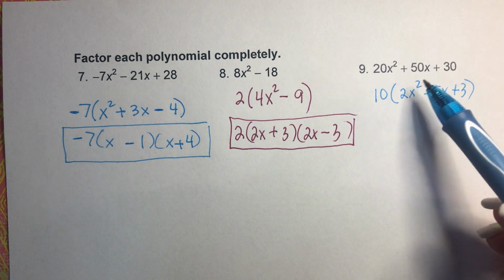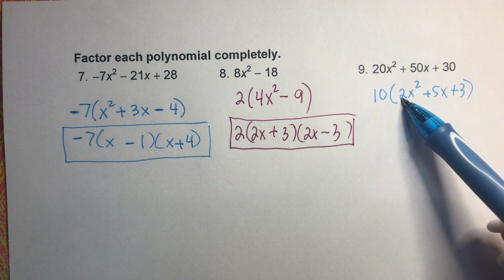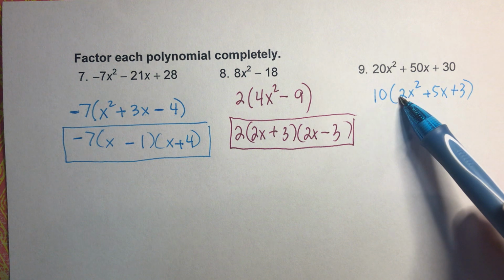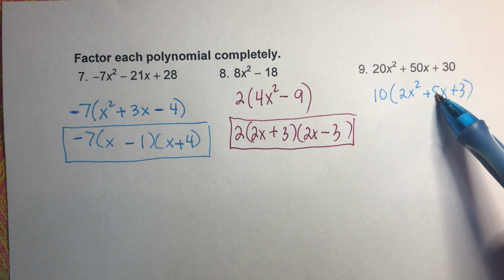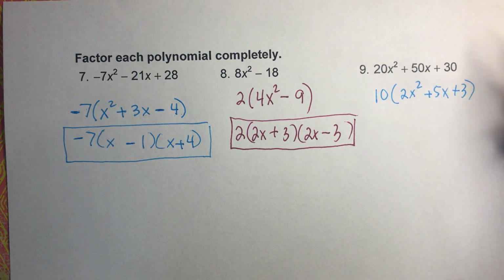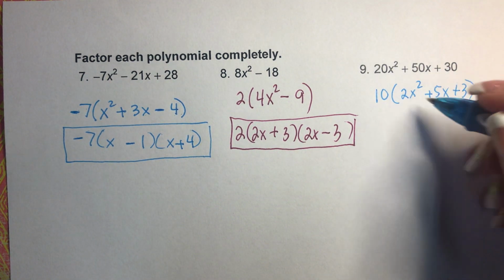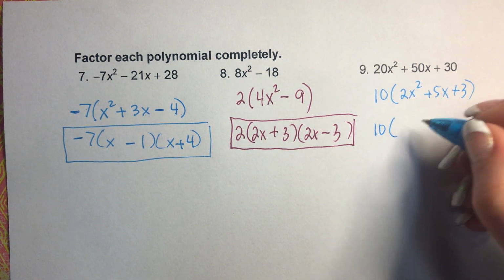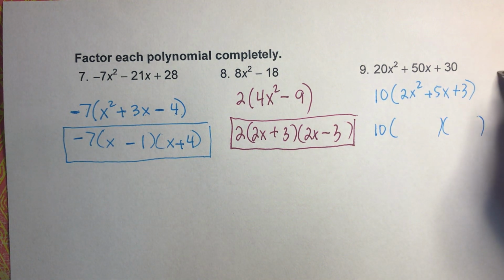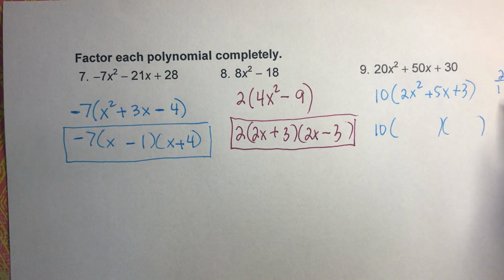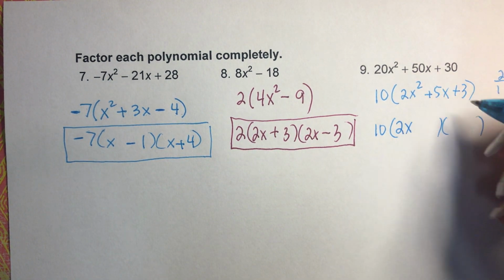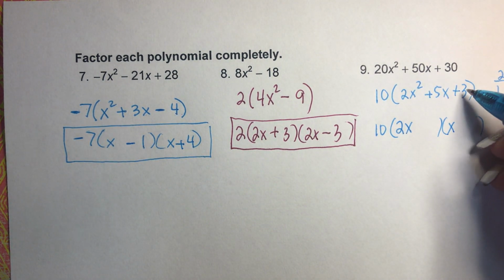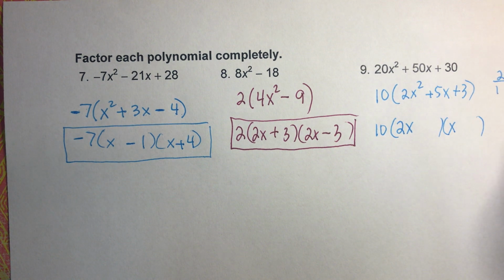So since this is not 1, we're looking at the factors of 2 and the factors of 3 that add to 5. Okay, that's going to be fun. So factors of 2, let me do my little voot voot action. Factors of 2 are just 1 and 2. There's only one option, which is nice, right? So I'll just make this 2x and x. And then factors of 3 are just 1 and 3. Ooh, there's only one option here.